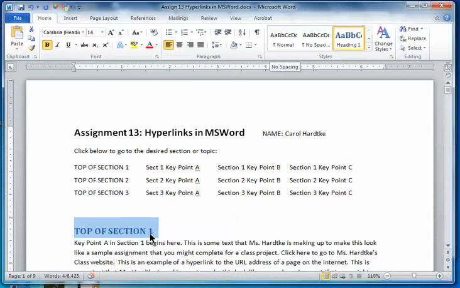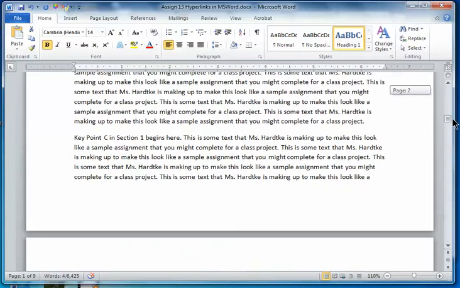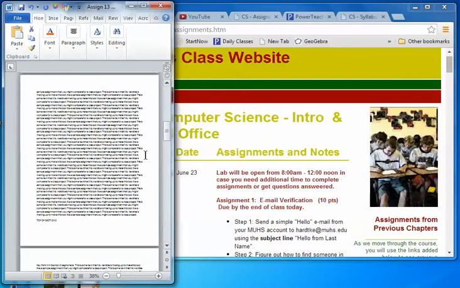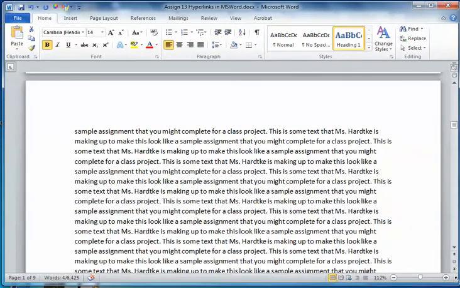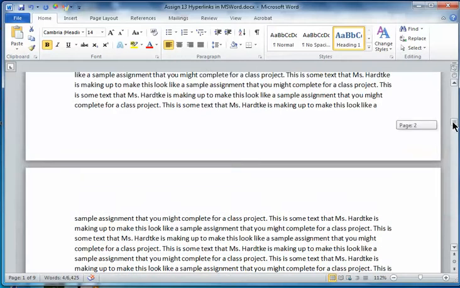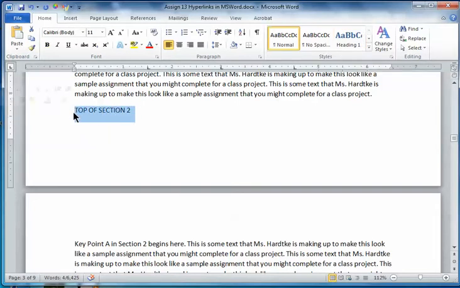So I'm going to define this as a heading, and I'm going to scroll through my document to find top of section 2. Oops. Sorry, I just resized the window, didn't mean to do that. All right, scroll again. Top of section 2, did I lose it? There it is. It's in an odd place right now. We would say that this is left all alone, so the terms widows and orphans are odd terms used for when text gets separated from the thing that it should be associated with.